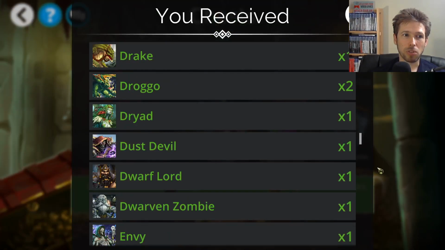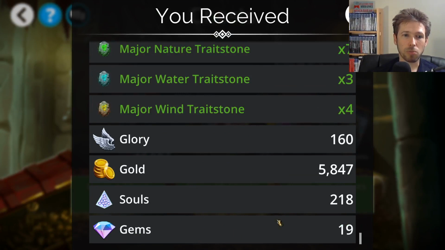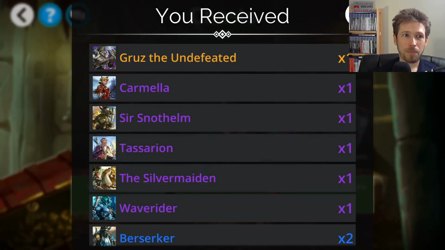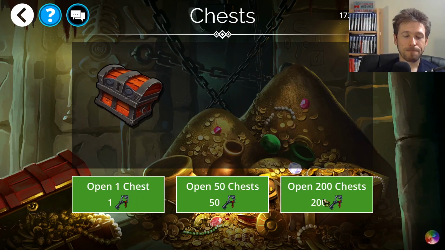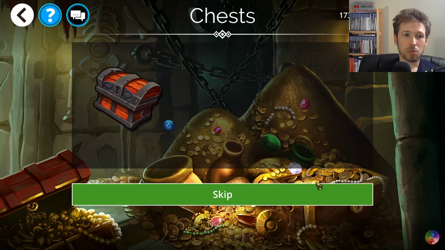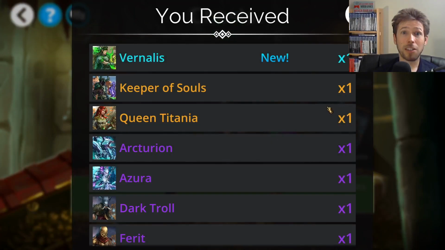And I'll probably get a few other resources here. We're getting a few legendaries and stuff. But I'll get glory and some gems and stuff like that in there too. So that never hurts. Got ourselves a Garnock there. Ah, there it is. Just talking about getting mythics in my glory keys. Look at that. Wow.